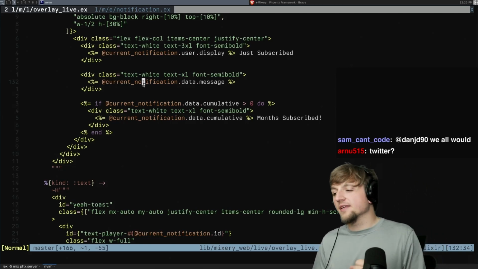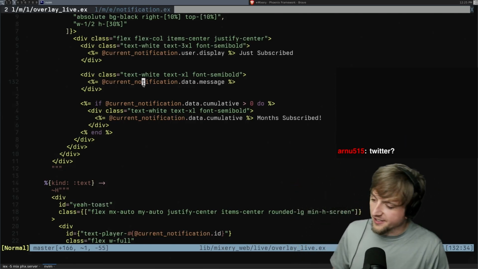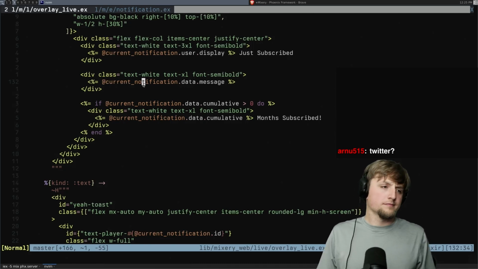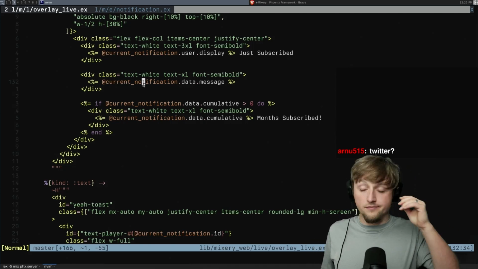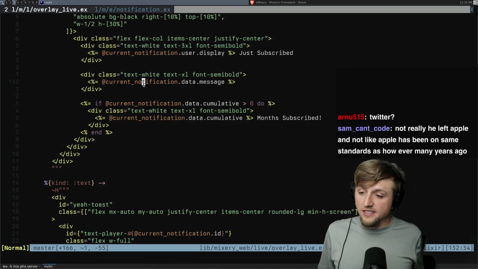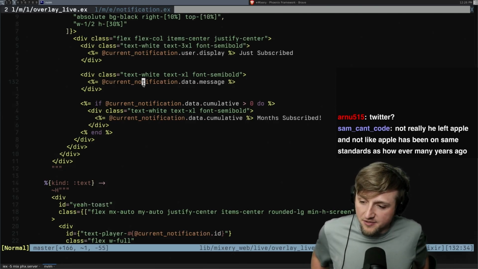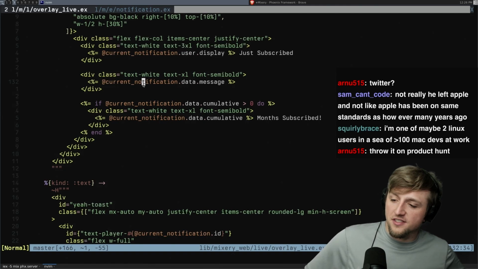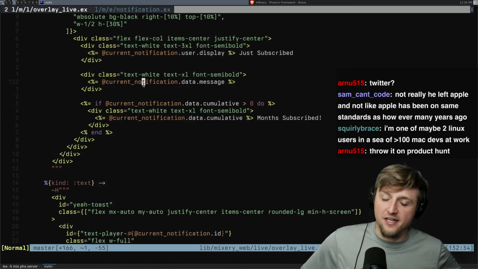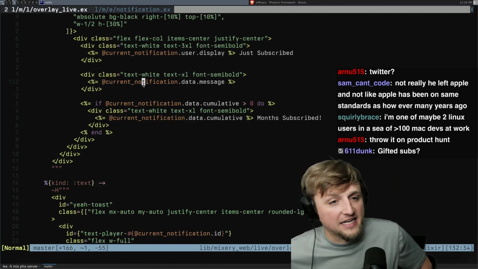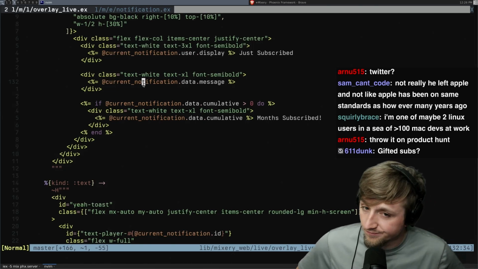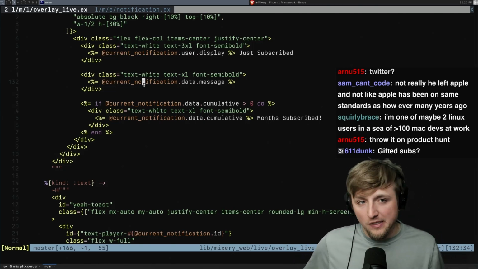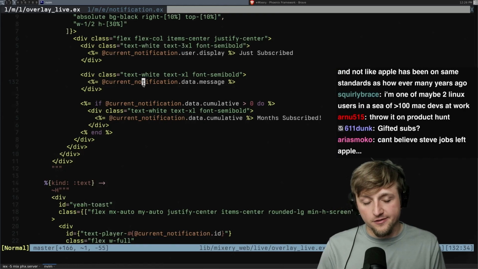Twitter. No, that wasn't what I was thinking. Really left Apple and now like Apple's been on same standards? Yeah. Maybe 1 or 2 Linux users receive 100 Mac devs at work. Yeah. Throw it on Product Hunt. We're definitely not gifted subs. That should already... These will probably error for gifted subs, I feel like.